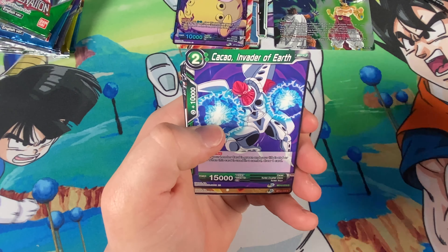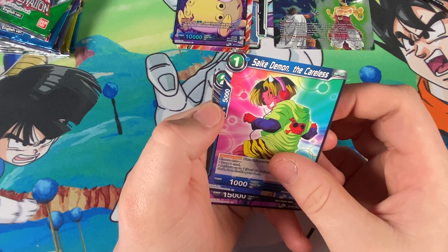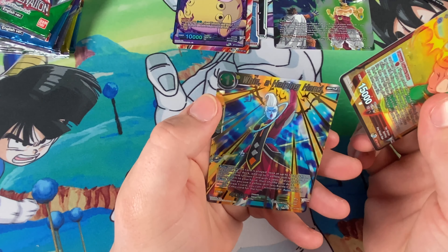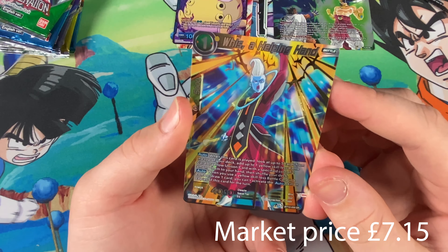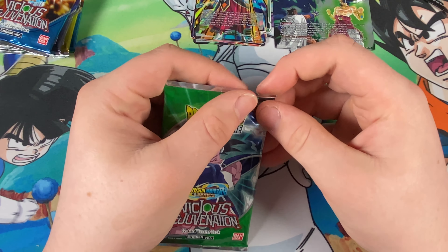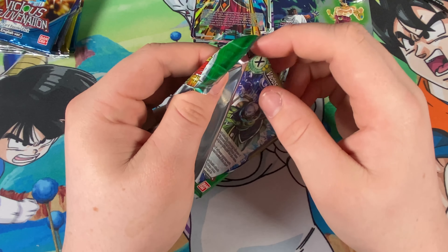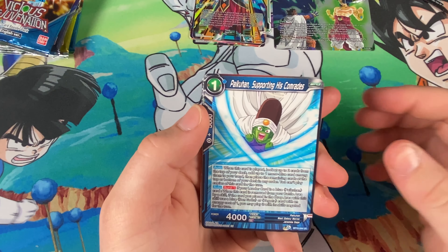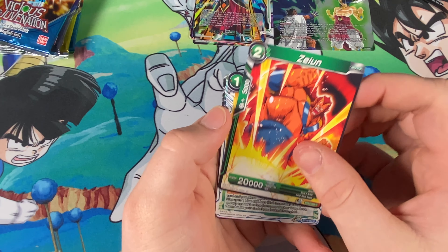Pilaf, Sun Gohan Stalling for Time. Kakao, Tien Shinhan, Dark King's Flash. Psycho Demon, The Careless Shroom, Negative Energy, Four Star Ball, Tien Shinhan Ready for Anything, and Whis's Helping Hand — I think that's a super rare, correct me in the comments if I'm wrong. I love Whis in the Dragon Ball Super saga. Vados, Paikun, Sun Goku, Sun Gohan, Zian — I don't know how you say his name — Soul Cleanser Machine.